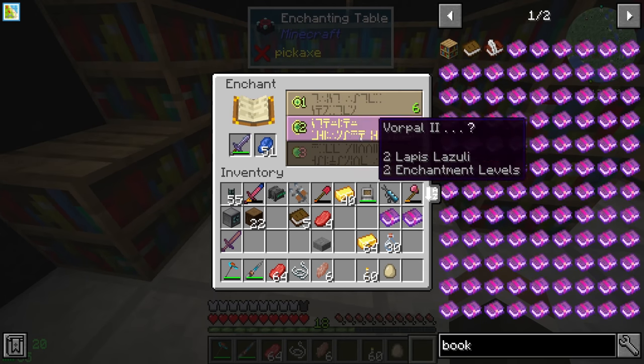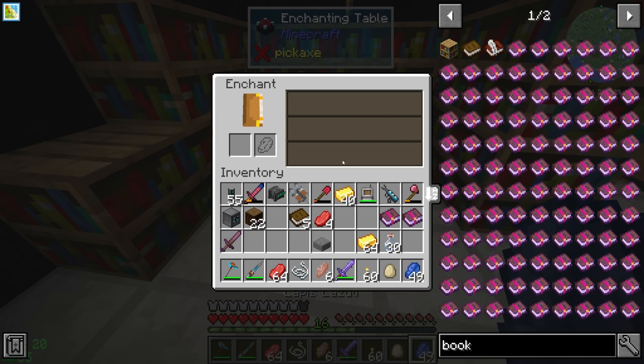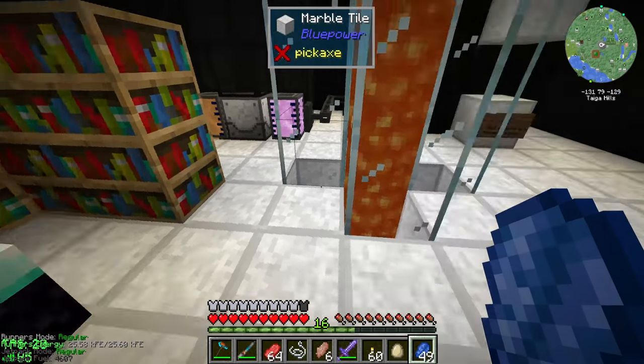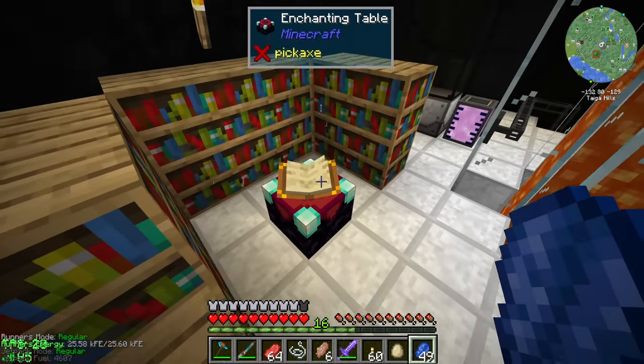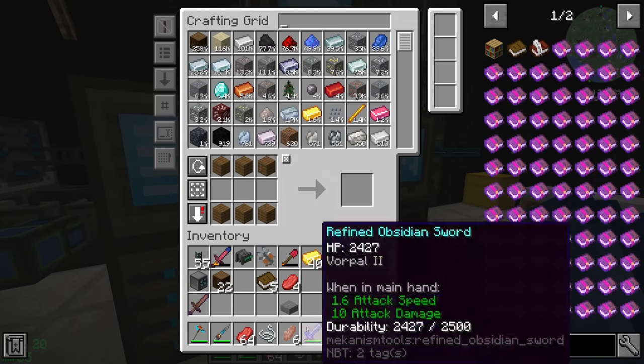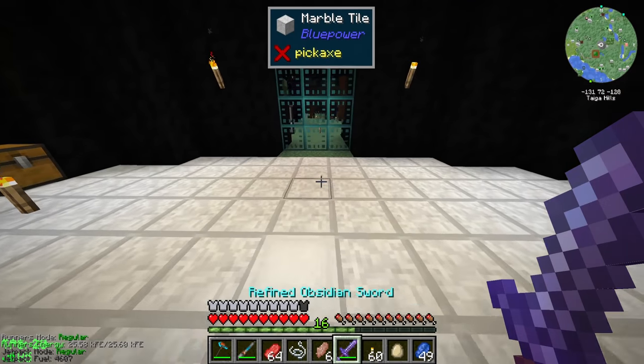Vorpal 2. Okay, Vorpal 2 is the best we can get. So I'm going to go for that. Perfect. I think you can get it on tier 3 as well. If you get it on tier 3, I think you're likely to get it with other enchantments as well. You can get it with looting or with smite or knockback or unbreaking, anything like that. But we have it, chat. We have Vorpal. This is all we need. Vorpal 2 is the best Vorpal you can get.